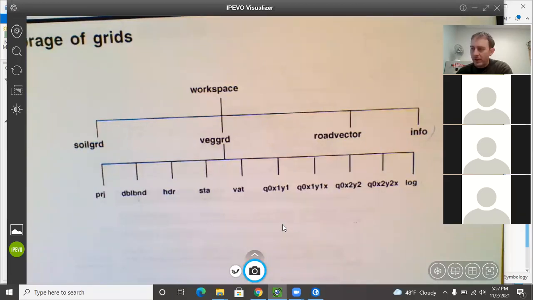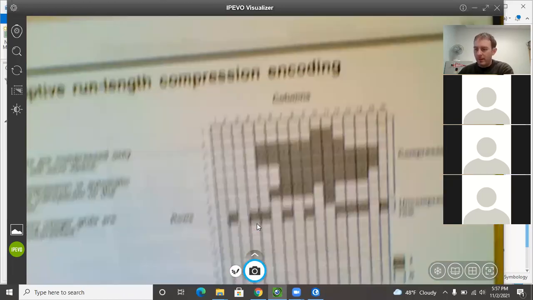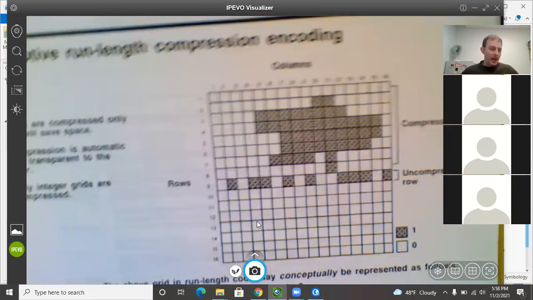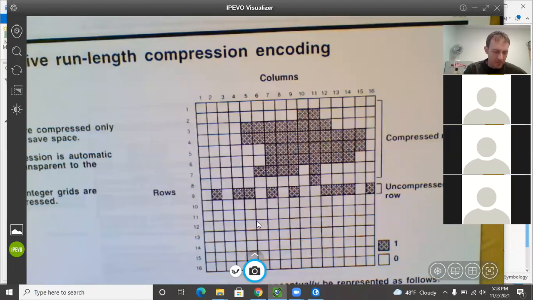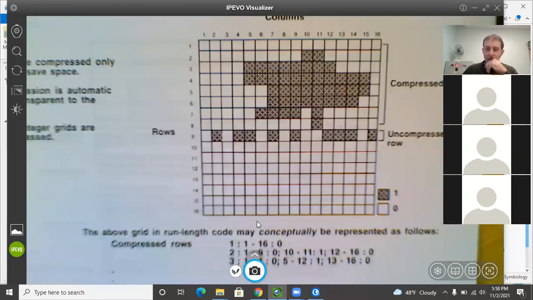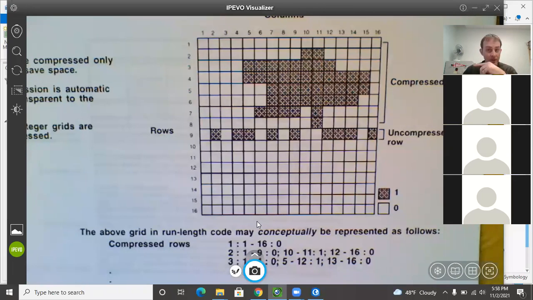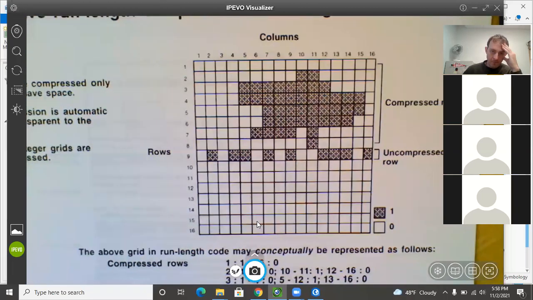Let's go to 322. So you want to flip to 322. I think we spoke briefly about this adaptive run length compression that's going on. This is really that transparent processing that goes on behind the scenes that you don't really see, but when the software is running from 0 to 100%, what it's doing is essentially encoding and compressing all the files in your raster and the values.